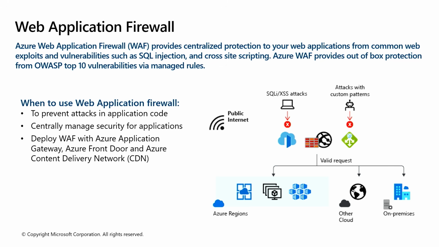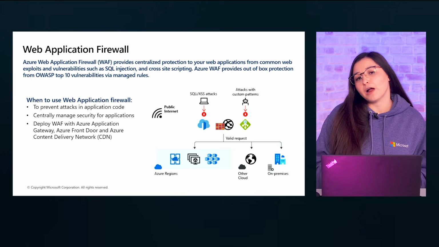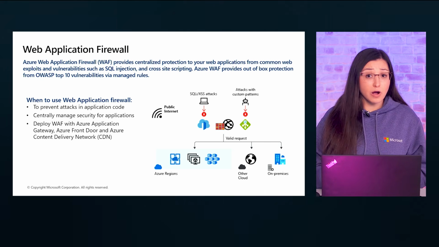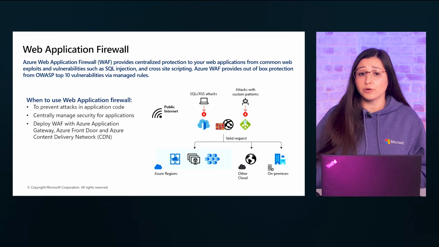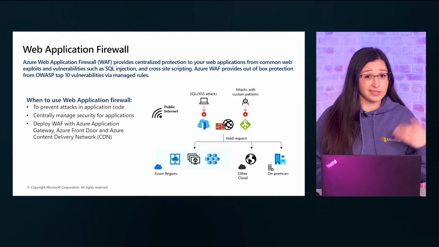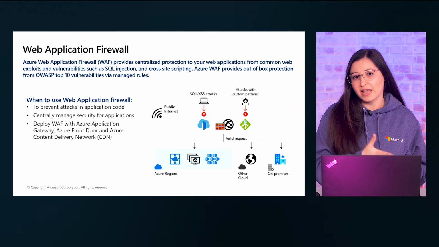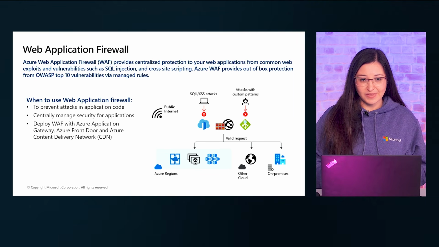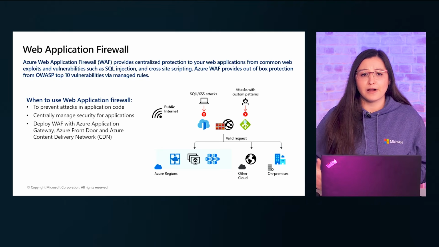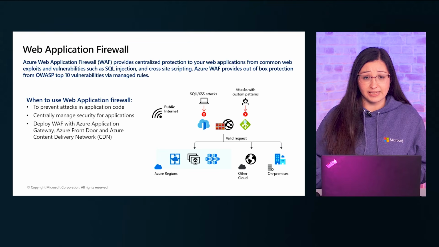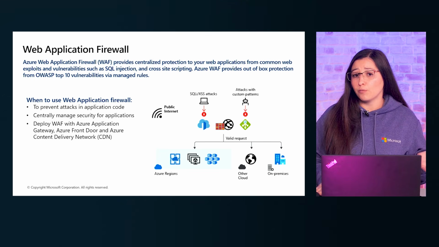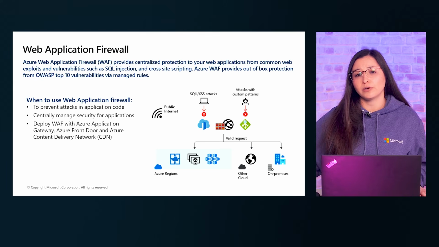When we have web-facing applications, we are vulnerable to web layer attacks. Azure Web Application Firewall helps us protect web applications from common web attacks like SQL injection and cross-site scripting. It comes with built-in protection using Managed OS rules and is deployed within a service such as App Gateway or Azure Front Door to make sure every request is inspected, and if there's a risk, it will mitigate it. In a typical design, a web application firewall focuses on inspecting and protecting HTTP-based traffic, while Azure Firewall and Network Security Group handle the broader network-level protection.